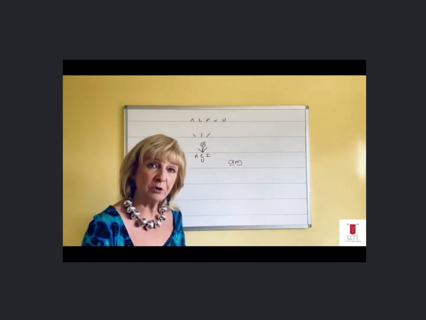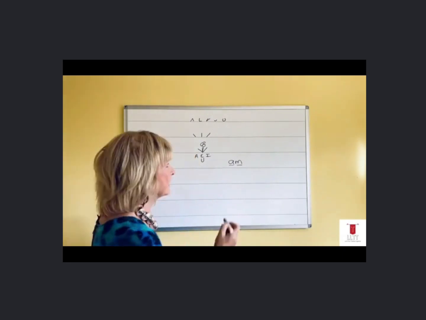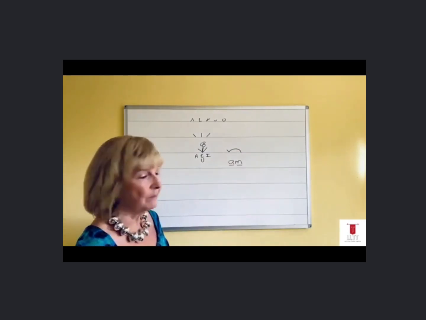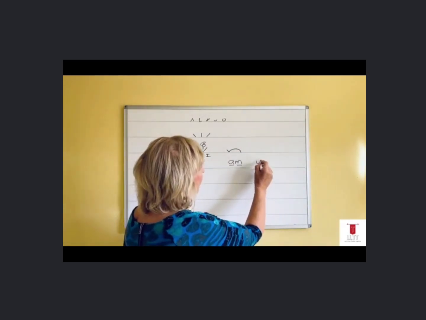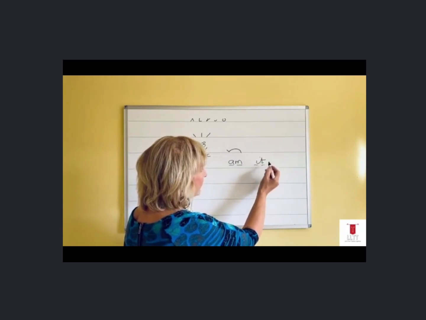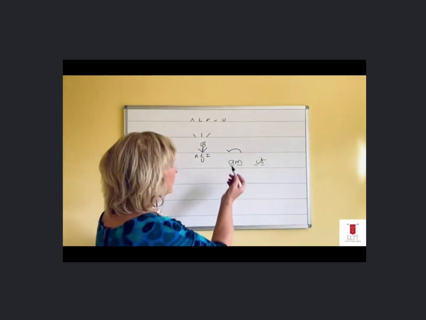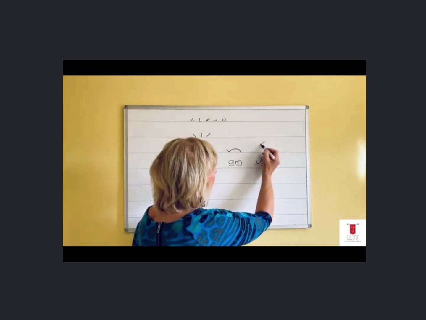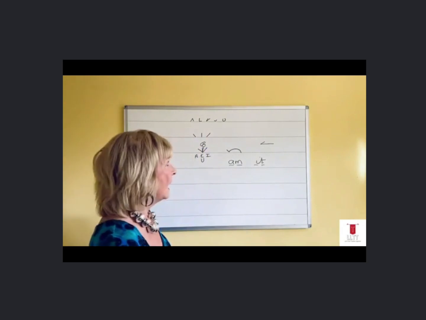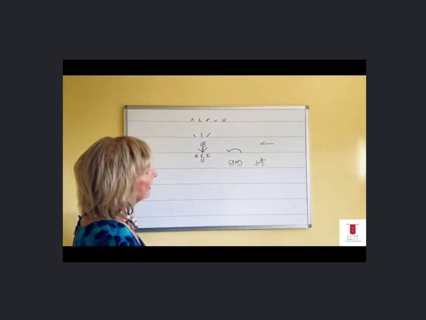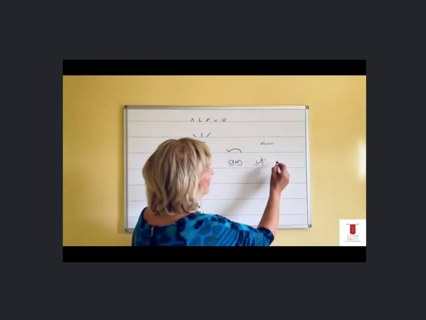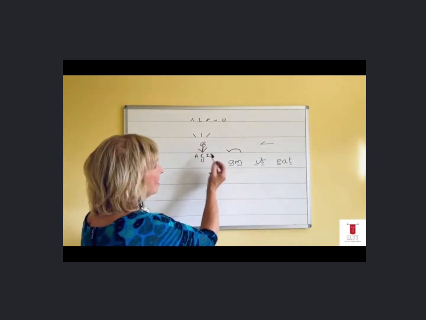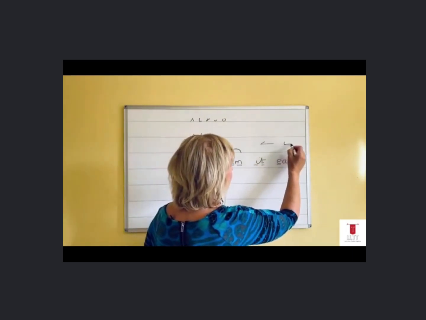So if I had a word like am, for example, I've got the A indicator and I've got the M. I've got to write the A because it's an initial vowel that's sounded, so I write A and M. That says the word am. If I was to write the word it, I've got an I, I need to write it because it's the initial vowel that's sounded, and I've got a T. So I've got to remember, where's the I? It's going down in that way, and the T is on the T line. I-T. Now the E, if I had a word like eat, I need both the E and the T, so the E comes straight down. E-T.